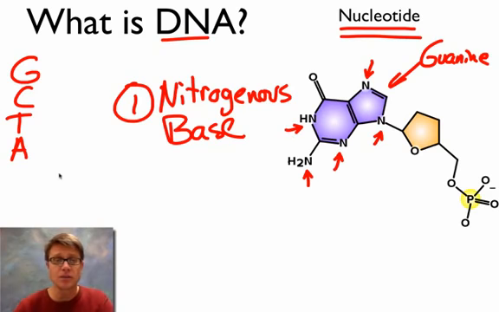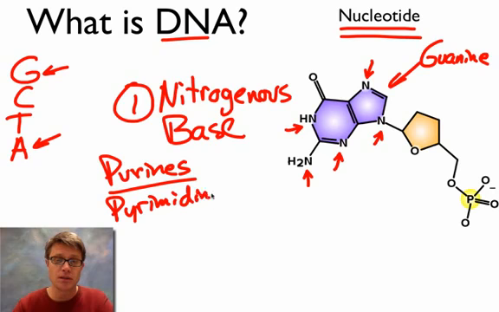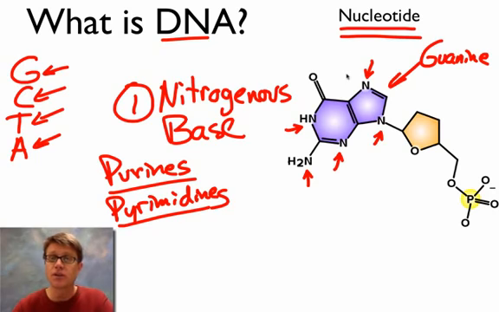They come in 2 different types. Some of the nitrogenous bases, like this one, are called purines. Purines are going to have 2 of these carbon chains. The purines are going to be guanine, so that'd be one purine, and then the other one's going to be adenine. We'll also have some that are a little simpler. They're not quite as big, and those are going to be called pyrimidines. The ones in DNA are going to be cytosine and thymine, and I'll show you those in just a second. So the first part of a nucleotide is going to be the nitrogenous base.